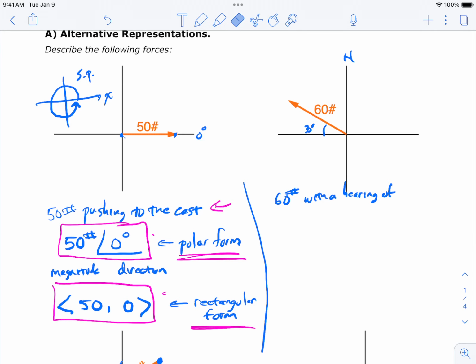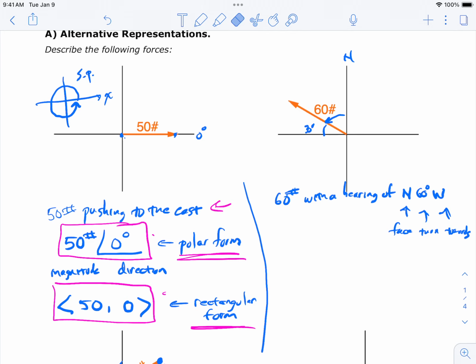Now, it makes sense that we're going to say north first, because we rotate from the north to get over here. And actually, we would rotate from the north this far. Bearing of north 60 degrees towards the west. Okay, so dig how this works. Face the north, turn 60 degrees towards the west. That's how you read those things. Bearing of north 60 degrees west.